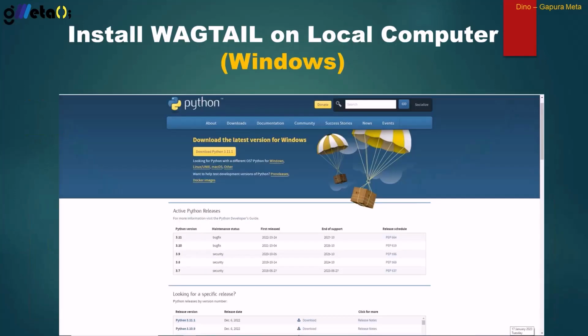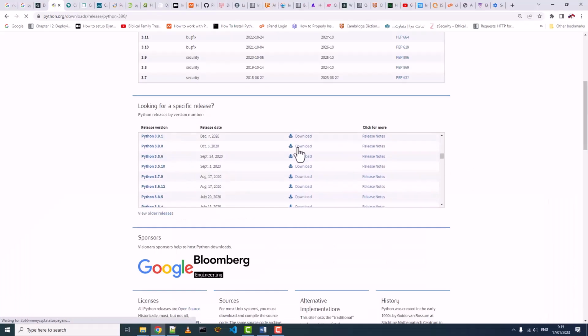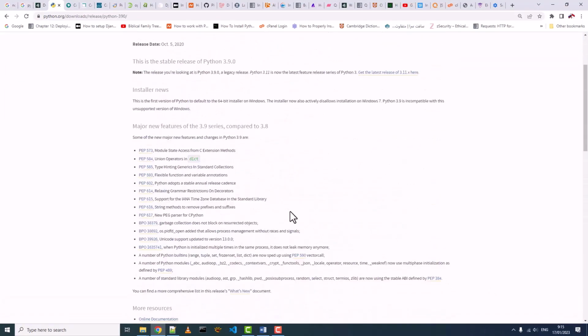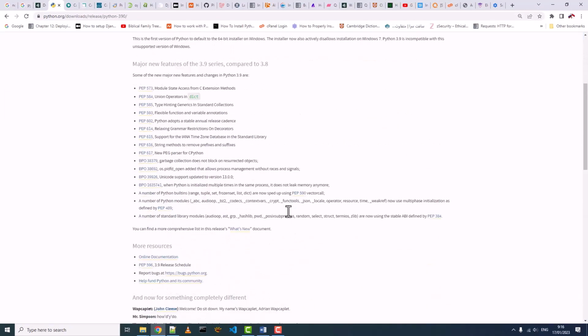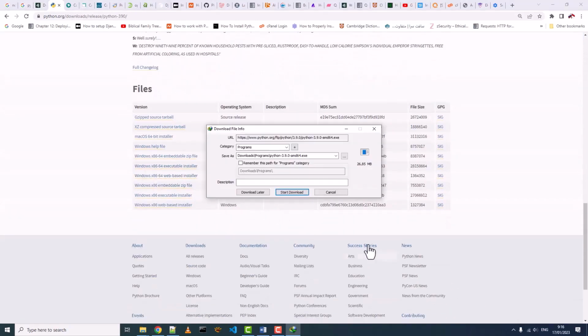First, we will install Python. Download it from the official site. I will use Python version 3.9. For Windows, download first.